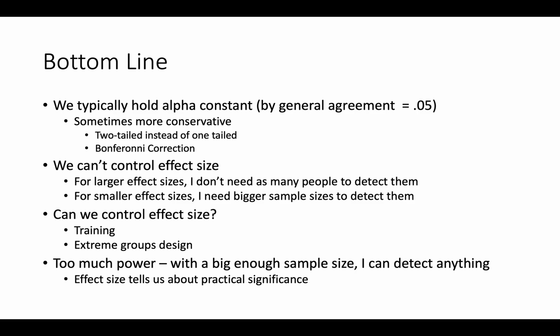So we need to take a look at power. We'll talk more about it throughout the semester. Towards the end of the semester, we'll talk about choosing samples, but we need to have in mind this idea that a bigger sample size makes a test more powerful or more sensitive. A smaller sample size makes it less powerful and less sensitive and harder to detect those smaller effect sizes.